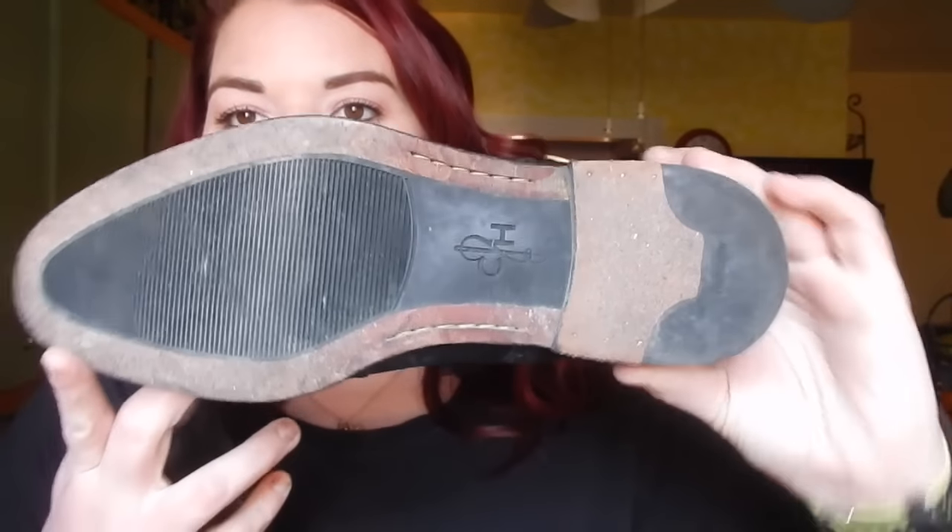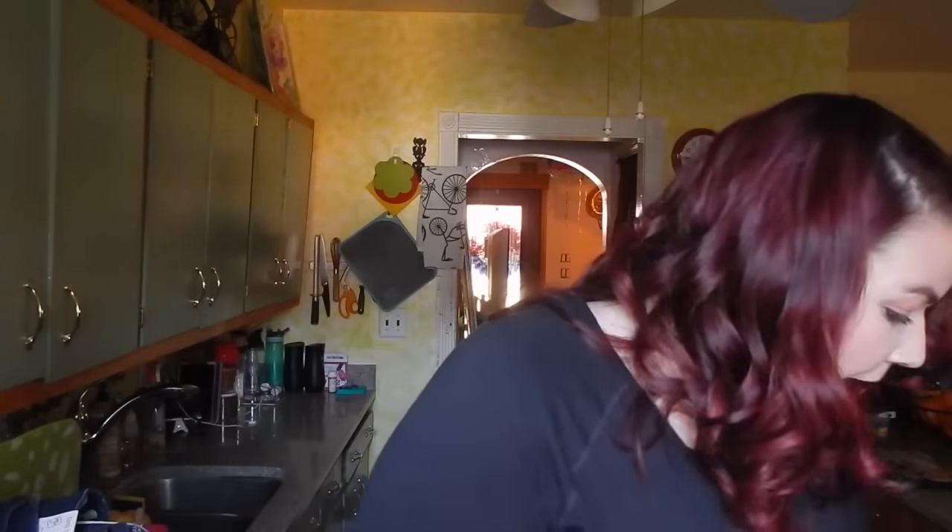Just a couple more pairs of shoes. These are actually two different shoes — they're Kohans, just a pair of wingtip black shoes. They were pretty cool. Rick was against these wholeheartedly but I promised him I could clean them up. They were half of $4.99 so I just think it's worth it. It's such a heavy, dense shoe — I know it's a good shoe, I just have to figure out what it is.